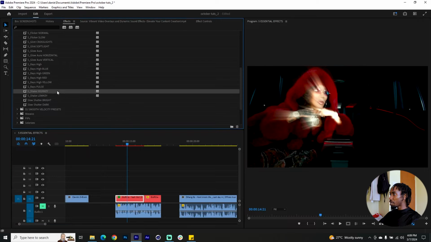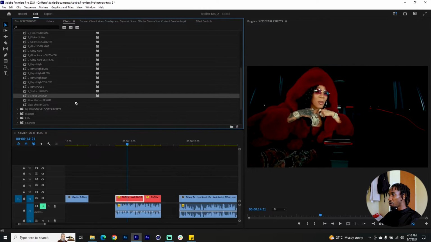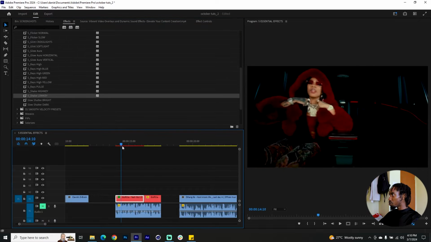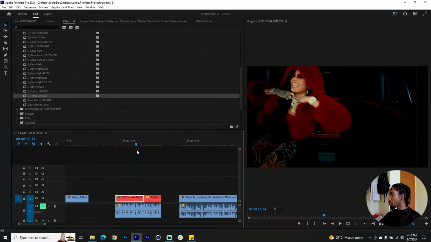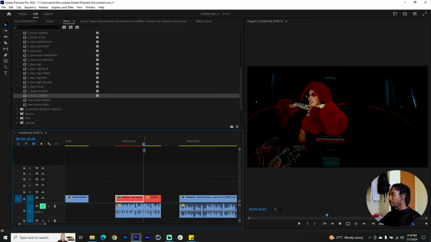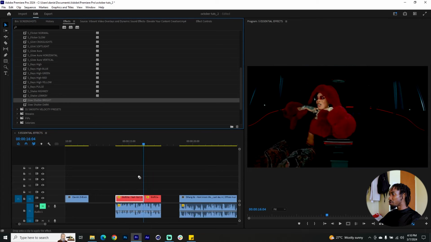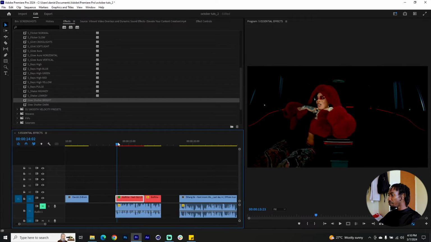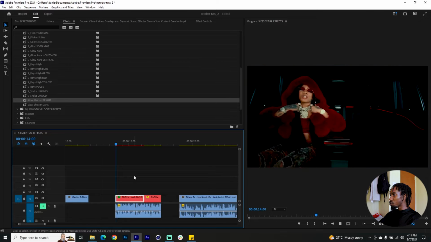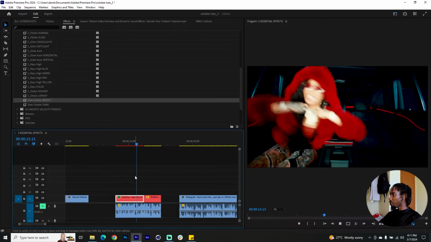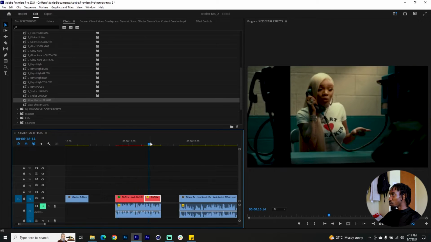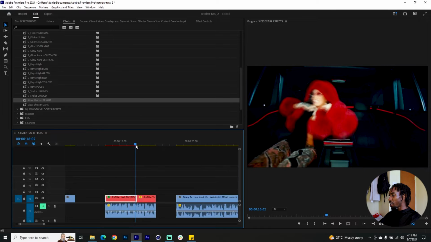It also includes some shake presets. So if I undo and put a Sapphire shake low key, this should obviously shake your video up and around like that. And the last one, you can also check out a slow shutter effect, and the slow shutter effect, which is bright, will look something like this. So feel free to check out these presets and hopefully you get to find full value in them.